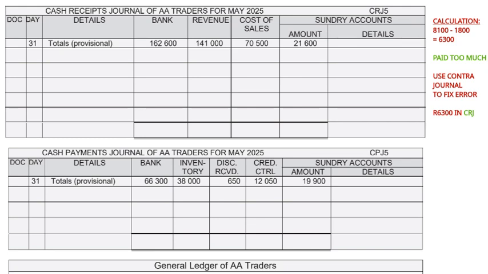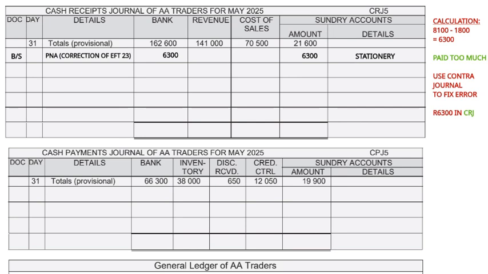It came directly from our bank statement under documents. The day will all be on the 31st. I'm correcting EFT 23, so in details you're going to say correction of EFT 23 and you can say P&A. In my bank account I will have 6,300 Rand, and because it is for stationery, I do not have a column for stationery, so it will have to go to sundry accounts, and in details I will write stationery.